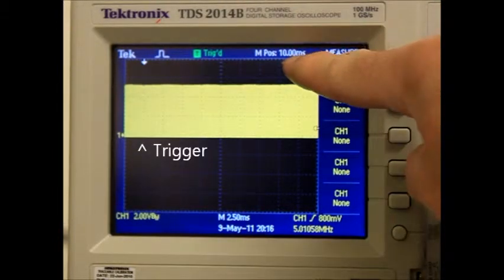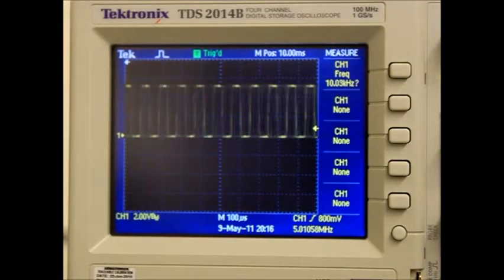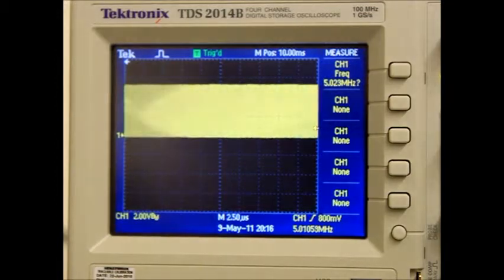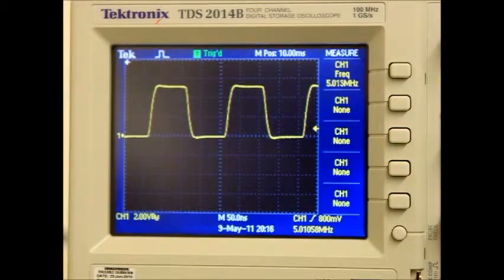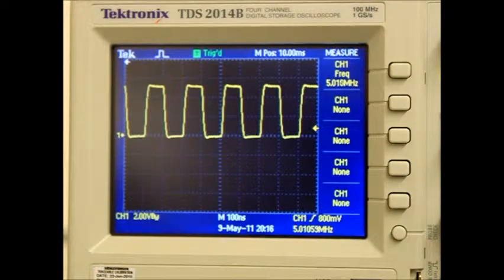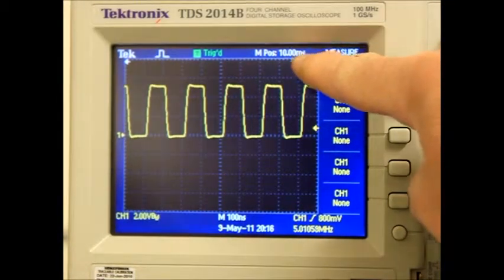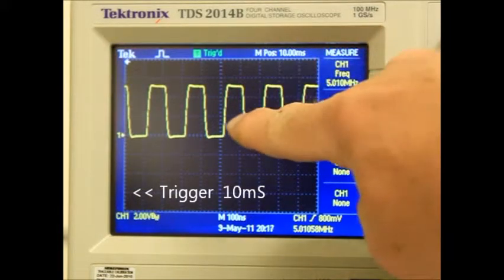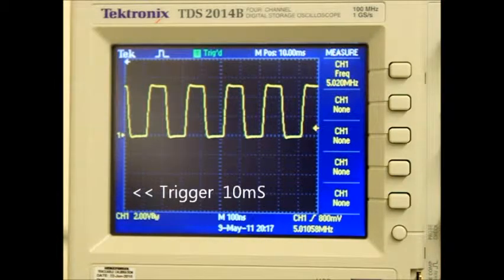So you can see here we're delayed 10 milliseconds from that trigger point, and now we're going to expand the clock back down to where we can resolve each clock edge. We'll set it here at 100 nanoseconds per division. So you can see we're still delayed 10 milliseconds into the waveform, and we're seeing the clock edge 10 milliseconds delayed from our trigger point.